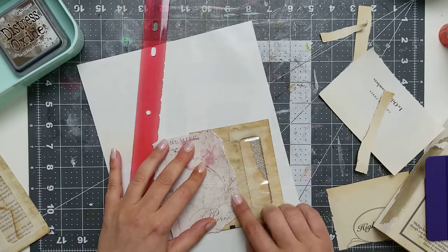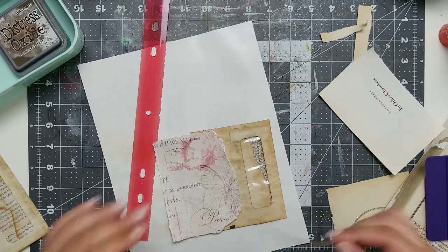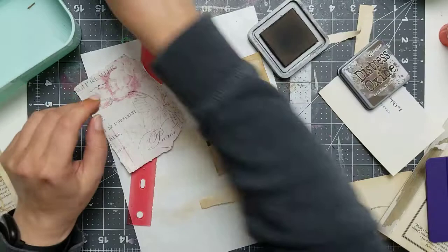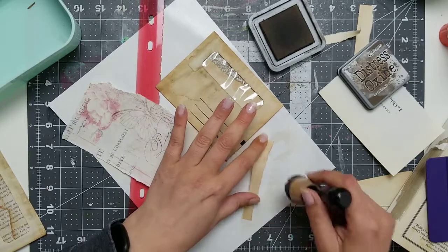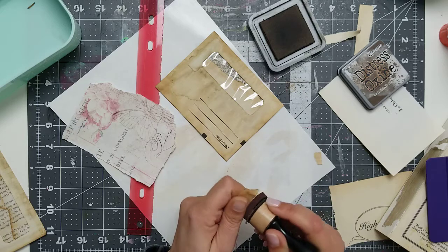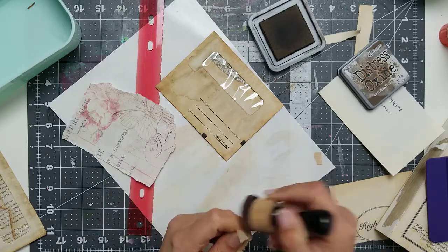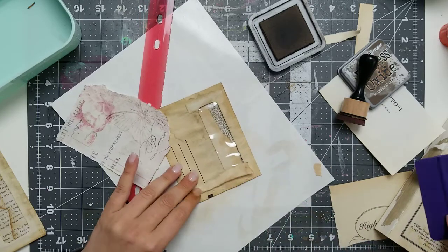Okay, we can keep the little black here, or we can put some little paper on the bottom. Let's put some little paper. You see? Leftover papers. Let's put them to use. That's just how I roll, because everything that's around me needs to be going on a project. Okay, let's distress my hands a little bit, just because that's what we do. Okay, and I will stick it down right here, just like that.